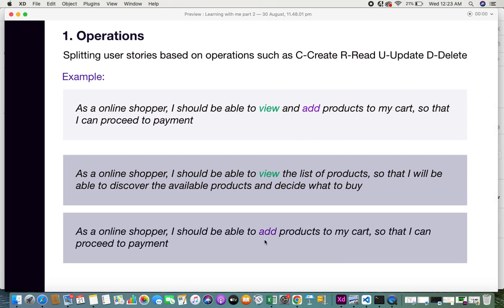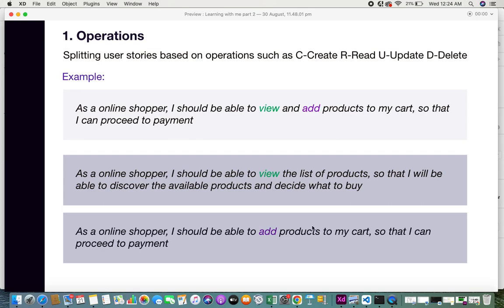So over here I've split it up into two user stories. One user story where the user should be able to view the list of products, and the second user story is the user should be able to add products to the cart. So in this way you have a well defined split user story. And also, the value that I'm providing is valid. In the first user story, the user can browse a catalog of products, view the information, and take a decision if they want to purchase or not. The second one adds value where the user will actually be able to choose and select the products and add them to a cart, and they can proceed to the payment.